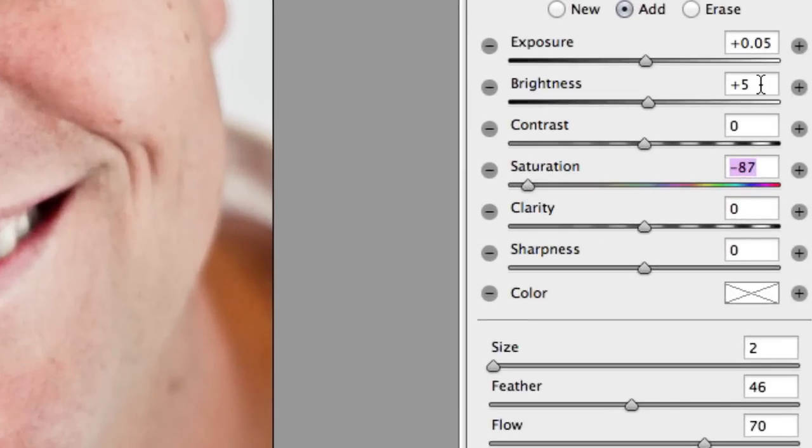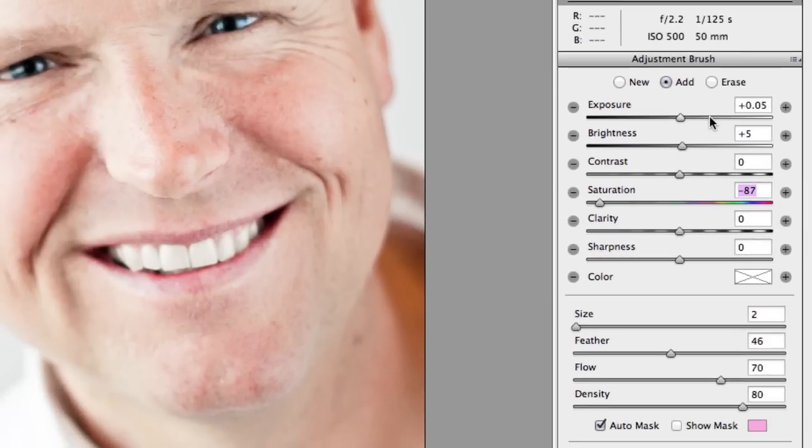And we can make it a little bit brighter and a little bit more glowy by upping the exposure, but remember to not overdo it, because if we do, I'm going to show you what happens. Yeah, as you can see, it looks like ugh. So use small increments when it comes to upping the exposure and upping the brightness. That includes teeth, bags under the eyes, and fine lines.